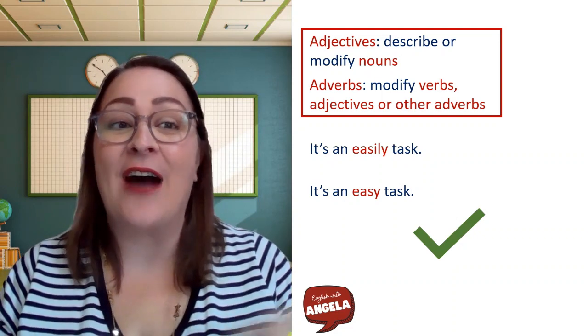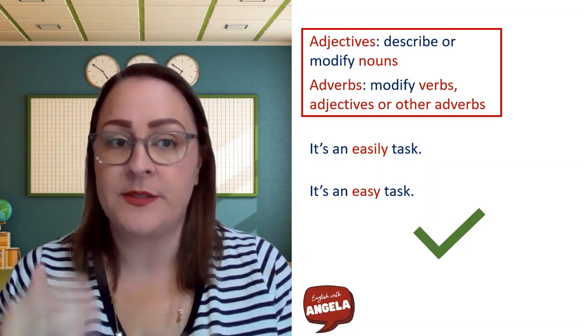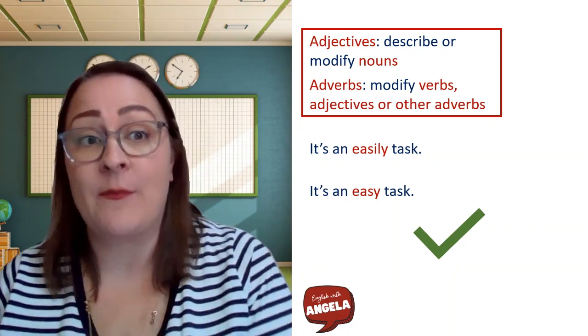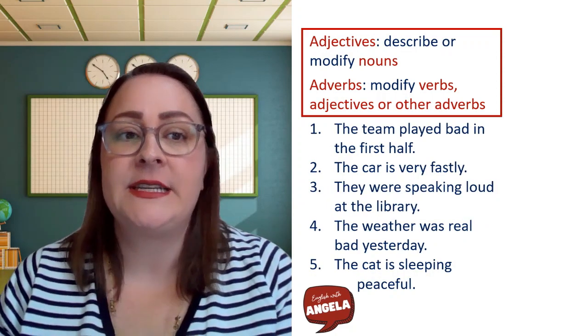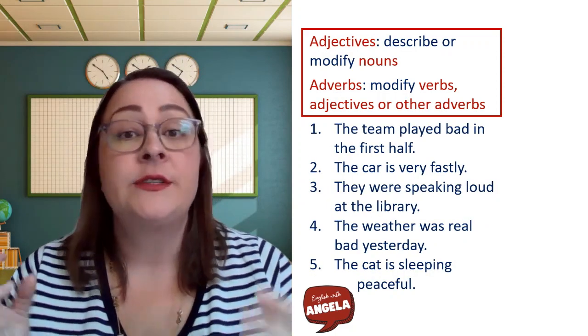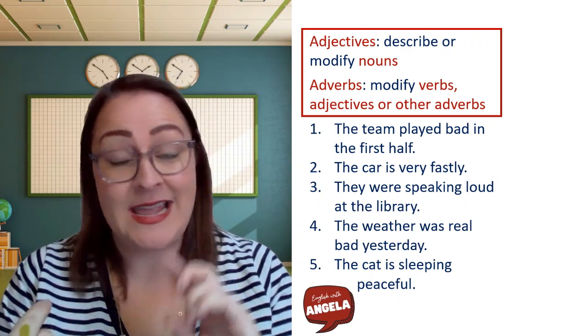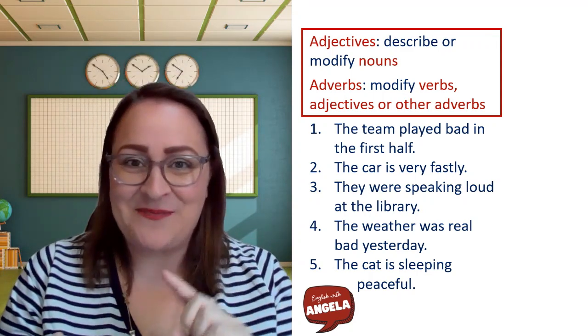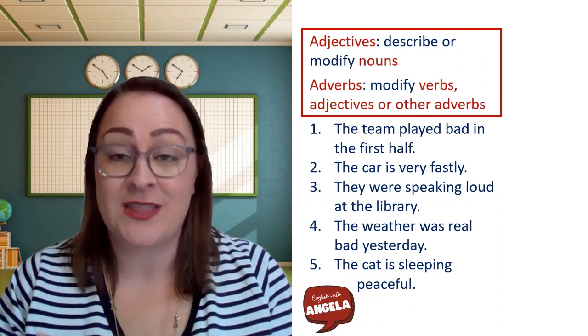So remember, our adjective describes the noun, the adverb describes the verb, okay? We can also have more adverbs in there as well. We'll talk about that in another class, but today, remember that, okay? So here are a few more for you to try. So is it right? Does it need to be an adverb? Does it need to be an adjective? And do I need to change the spelling?